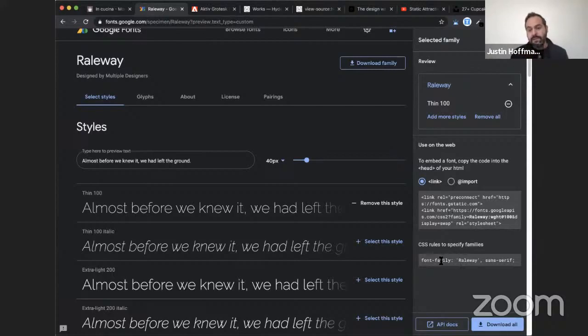And you can see that here's the CSS that you would put in for Railway. And then here's the link that you want to put in your style sheet that's going to link this font so that you can use it. You're going to have to create a custom CSS page to use that font on your site as well. But after that, you can just hit the ground running.